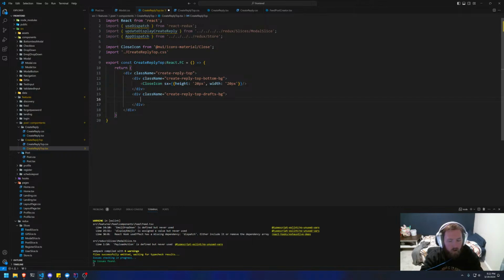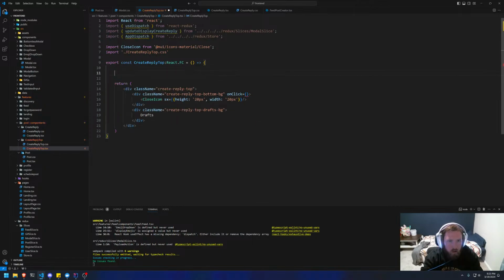And then this is going to say, do we want to put this in a p tag, or do we just want to put this in here? I'm trying to think about what we want to do. We can probably just put drafts in here. If it doesn't work, we can change it up. So these are gonna have rounded corners, hover, and stuff like that that we need to work on. But that looks good. So this will have an onClick on it. We need to set up that onClick.